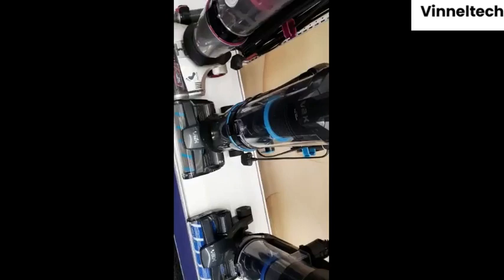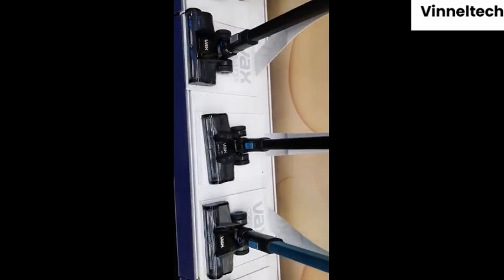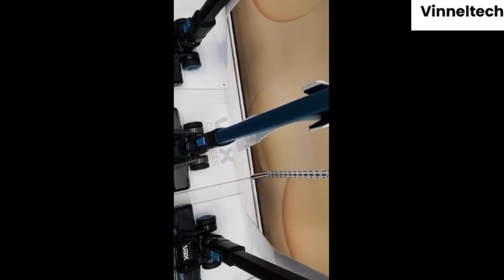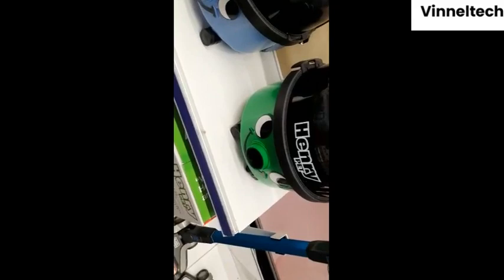Okay. This is powerful gears we have here. This one is Vax for pet. This is Vax cordless for pet. So all this area is all your Hoover for the pet. And if we turn the back here we go, check out the big baby.